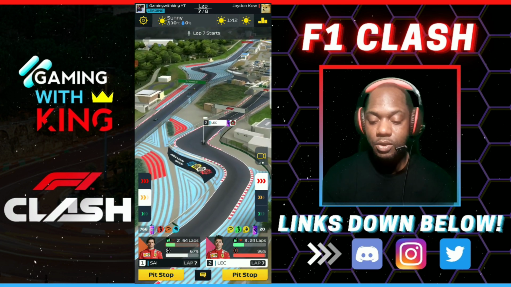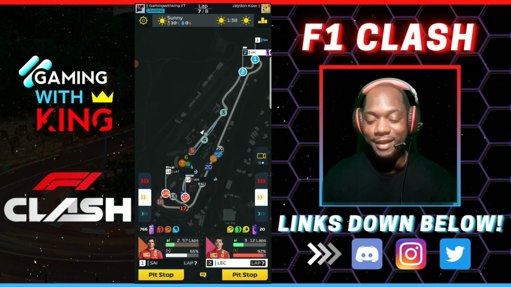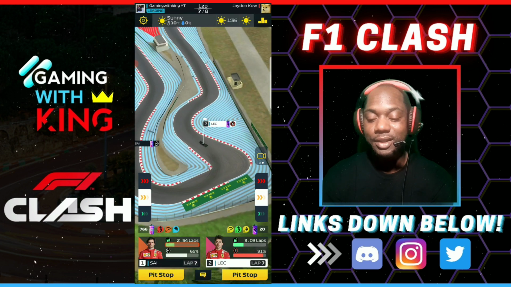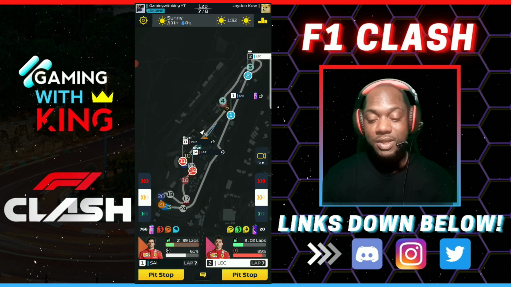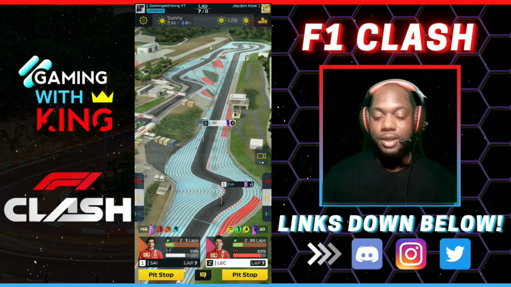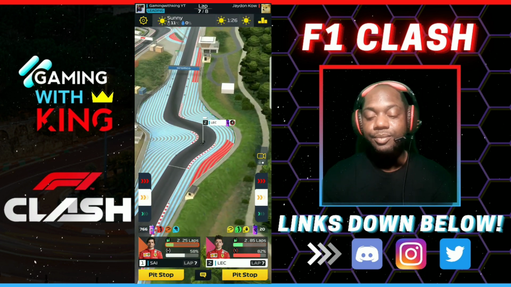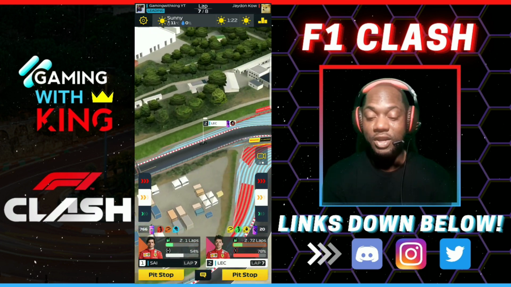We'll take it. Let's cut our drivers down. We don't want them to crash. So we want to cut them down to regular driving and let them cruise to the finish, unless we see Hamilton or Bottas up there attacking us. Then we want to boost. But for now, we're just going to cut down to regular driving.